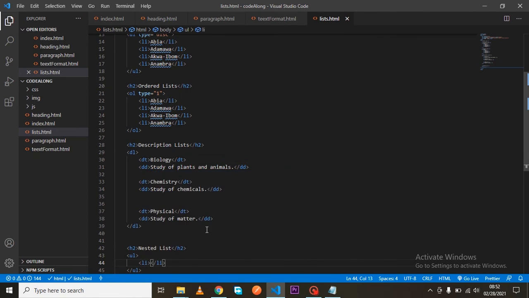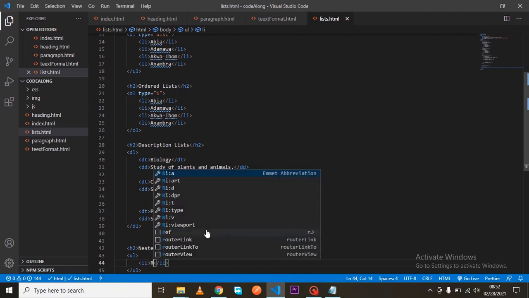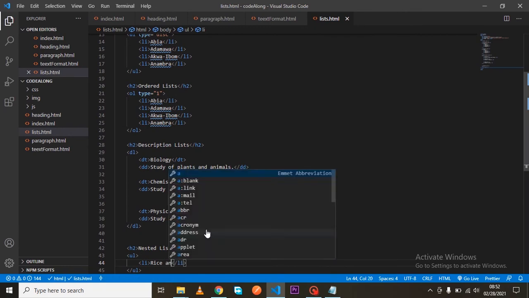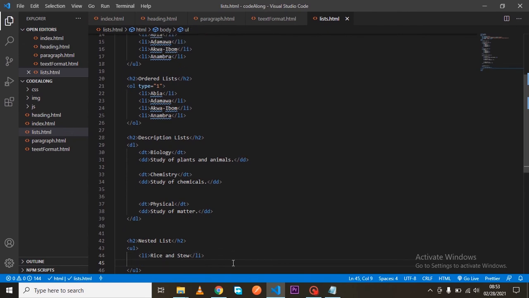Let's look at staple food in Nigeria and the ingredients needed. Let's start with rice and stew. Now I want to have another list inside this. Let's finish with the food.